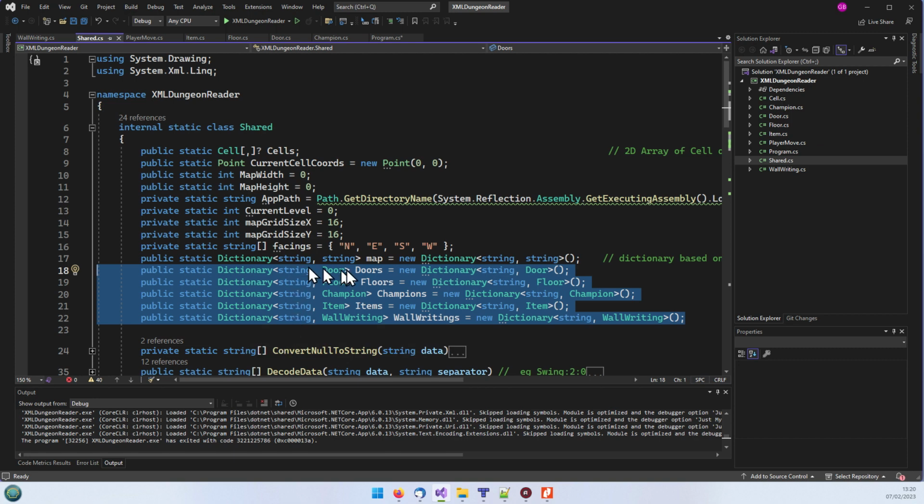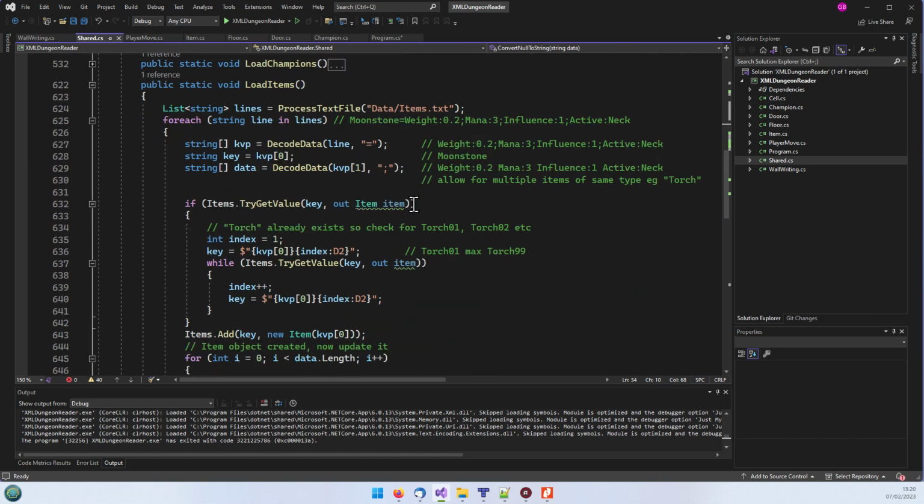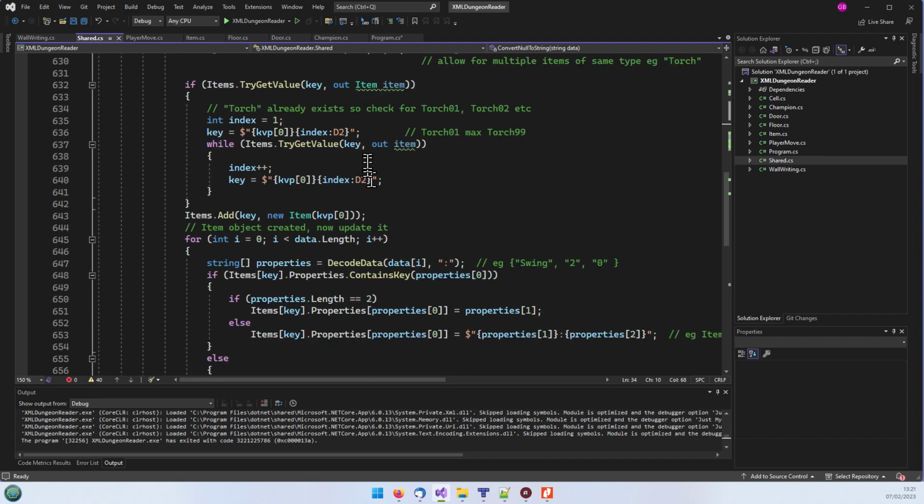But for the time being, you've got these dictionaries of objects, and the reason I use dictionaries is so that it's easier to obtain a particular object by using its key to see if it exists. So what we're doing here is to check whether I've already put an item of that name in, and if I haven't, then we create a new one, and that goes into the dictionary there. So we use this thing here to create the key, using the index position and so on. So it creates a little key there.